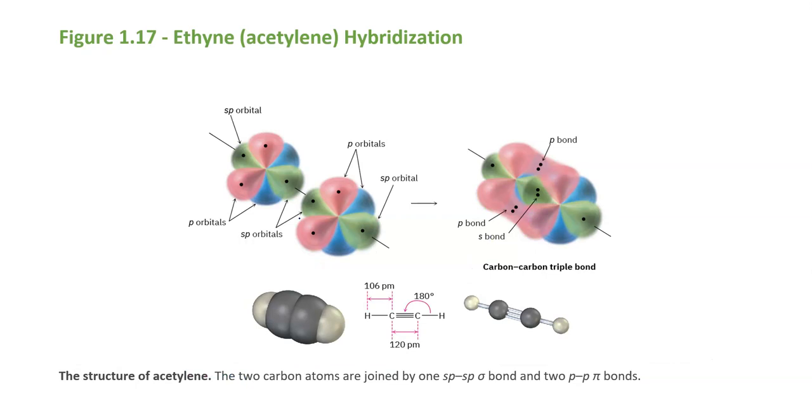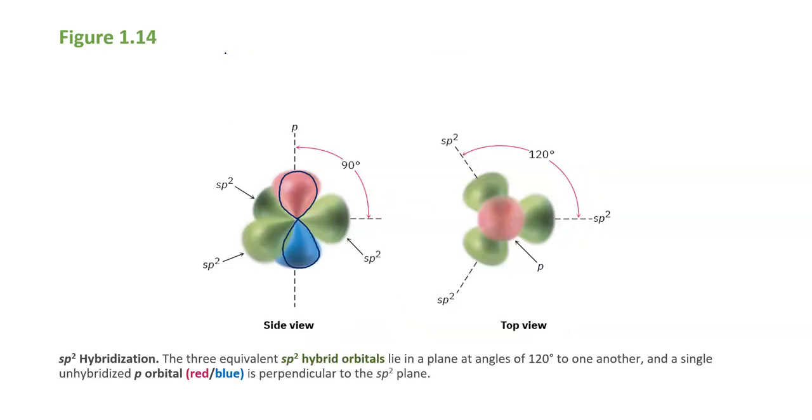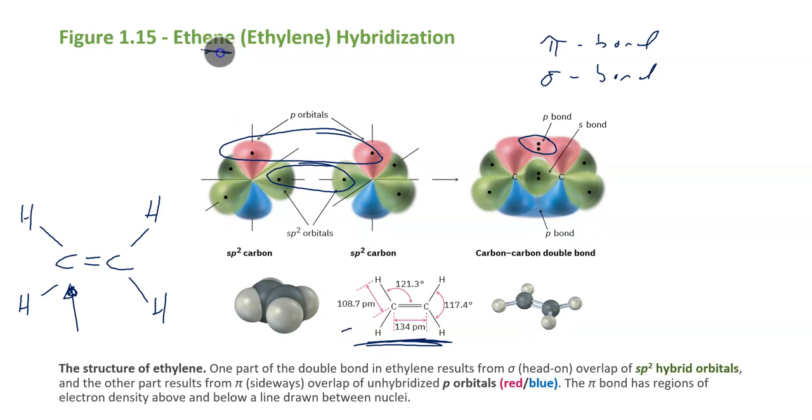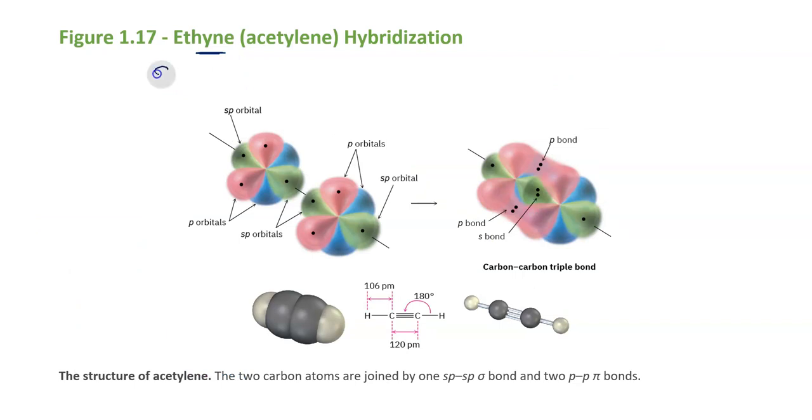And that's how we get our ethyne, or acetylene. Ethyne is a triple bond. Again, these are functional groups. Let me go back to the alkenes real quick. Ethene is an alkene. That's a functional group. Ethyne is an alkyne. That's a functional group. The common name is acetylene. If you use an acetylene torch, this is what you're burning.